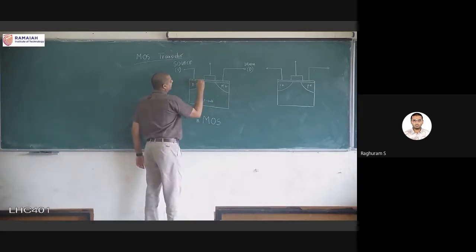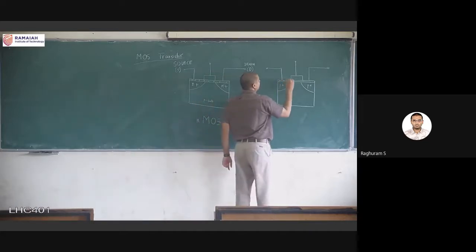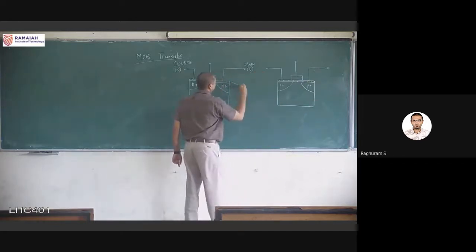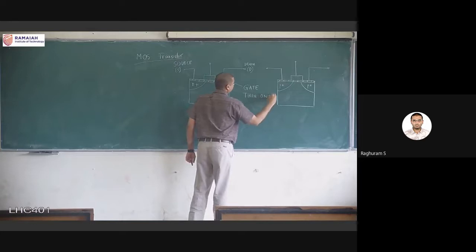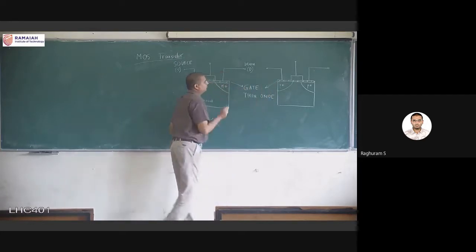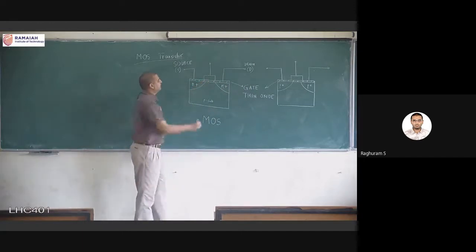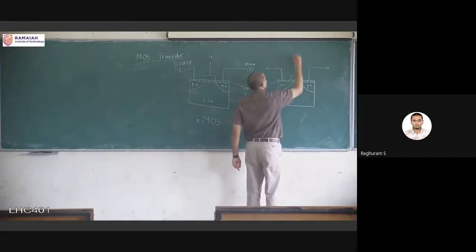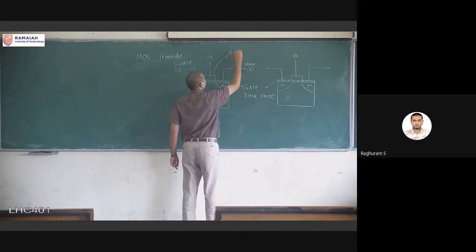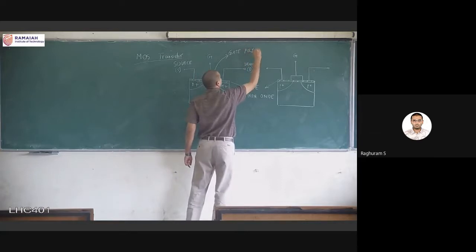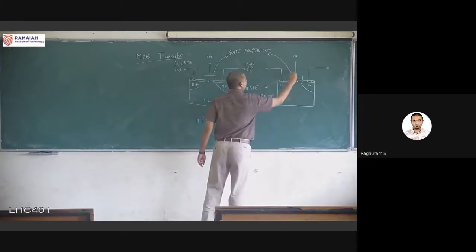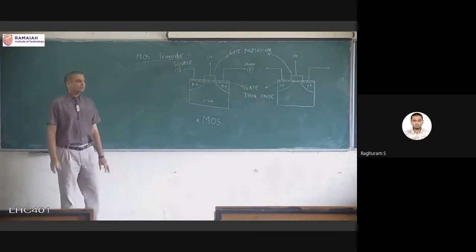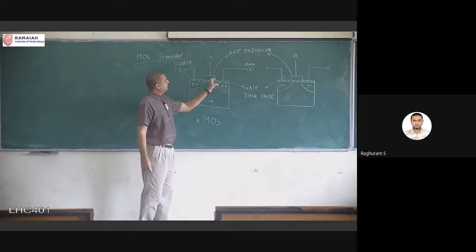And the second thing, in this very small shaded region here and here, this is the gate, in both NMOS and PMOS. This is the gate terminal. So if you want, I can write that this is G, this is also G, and this is the gate. So in both NMOS and PMOS, it's an identical gate terminal, and we can apply voltages at these three.